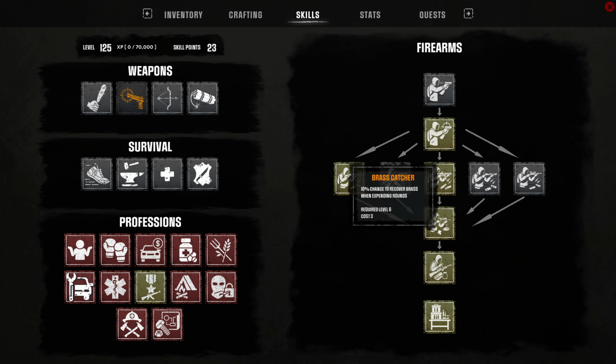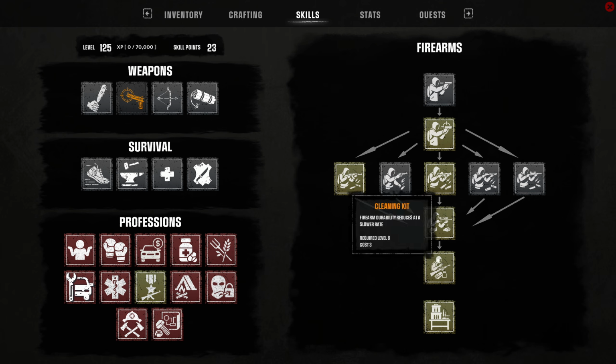Then we have brass catcher, 10% chance to recover brass when expending rounds. So if you suddenly open up your inventory and see a load of brass in your backpack and you're like, hey, I didn't pick that up. Well, if you have this perk unlocked, you have a 10% chance to recover brass. So yeah, just bear that in mind.